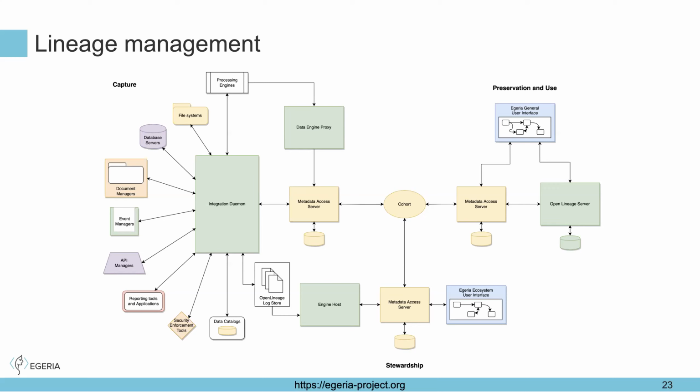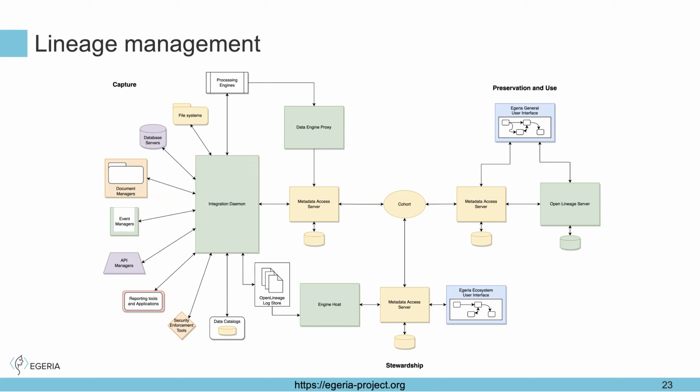It's monitoring what's going on in open metadata and extracting what's useful from a business perspective, and keeping a copy of that safe so that we have both historical and current lineage that's optimized for particular types of lineage queries. Here again, you can see the role of the integration daemon and the integration connectors running inside it, in that it gives us the maximum reach to gather the information that we need around what's going on in the digital landscape.